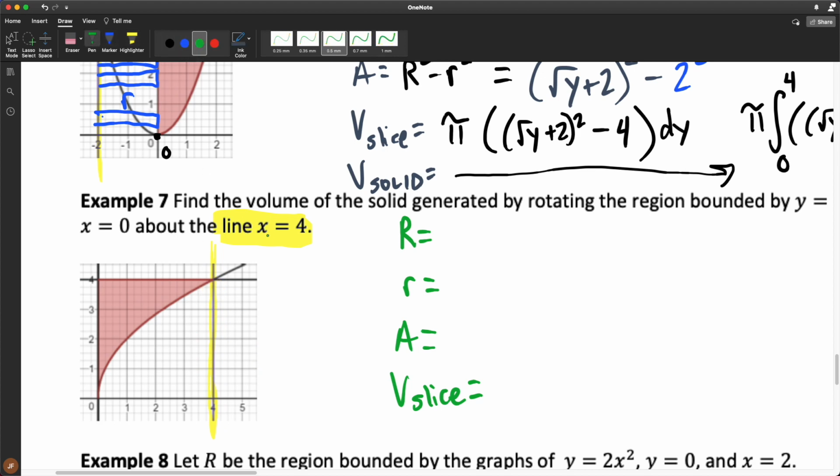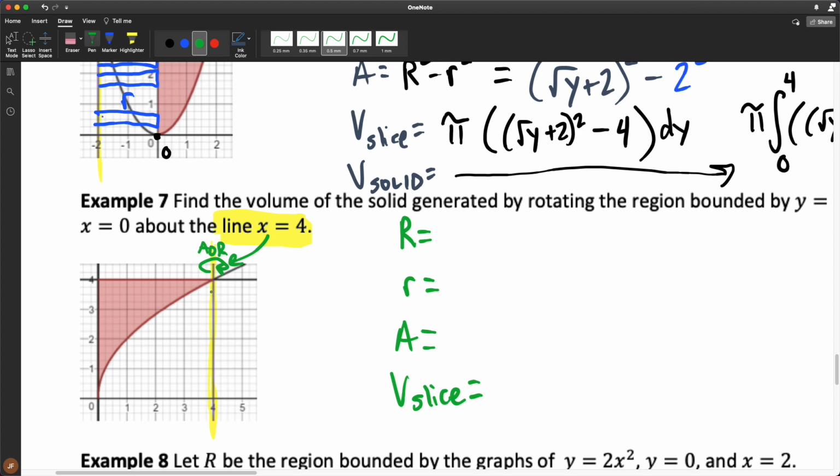Alright, there's our line, x equals 4. That is our axis of revolution. So if it was y equals 4 like I originally put, we wouldn't have to do the washer method. We could do the disk method because it would be totally attached to that. But now it's not. So we gotta do the washer method. Alright, but it's on the right side instead of the bottom. So let's see what happens here. It is still a vertical one.